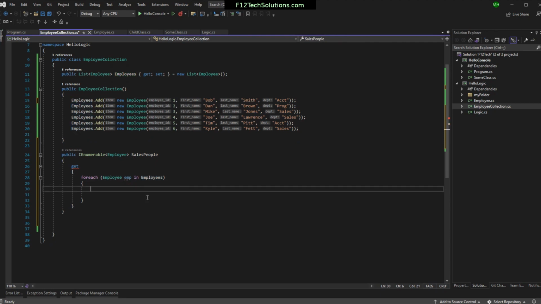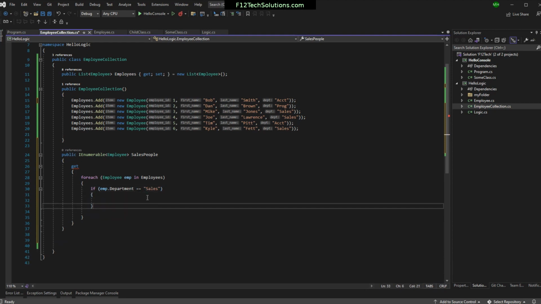And now I need to put some kind of filter on here. There are other ways to do this, so this is just a simple example, but I want to say if employee.Department equals Sales, these are the only ones that I want, I can do a yield return employee.